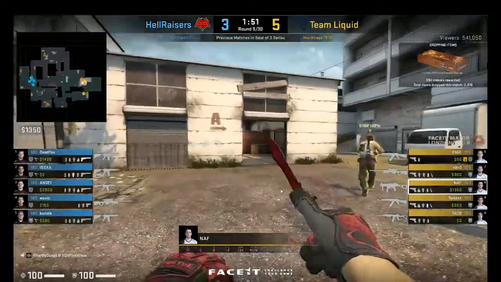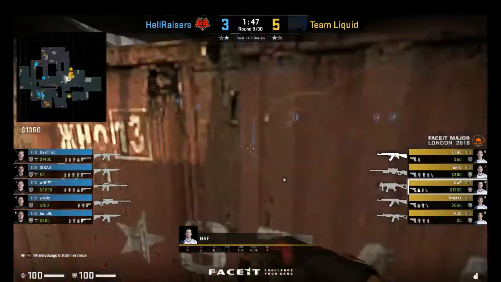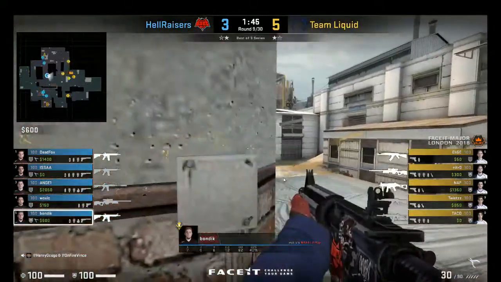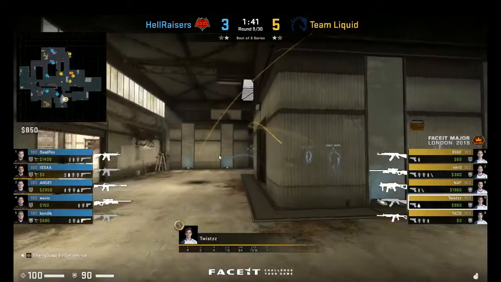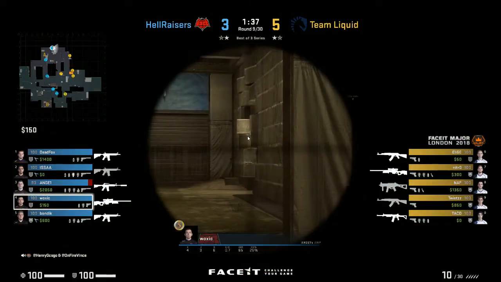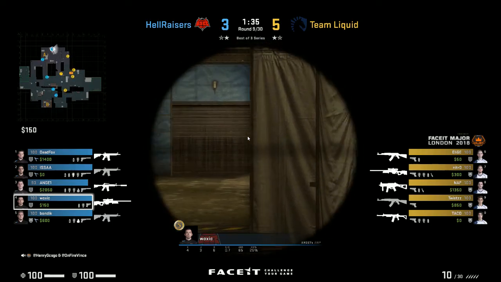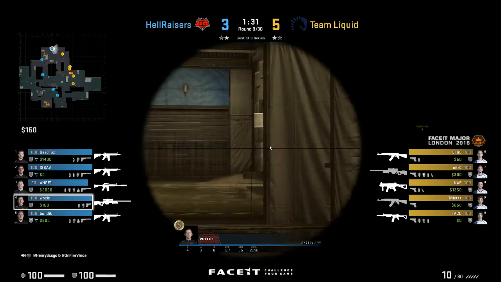It's a UMP for NAF, so money not exactly amazing there, even after winning the previous round. They have to make some compromises still. Smokes towards the B entrance, and Bondic now to defend with the M4. Molotov towards Checkers. Angel actually playing aggressively in the B storage area. Won't have anything to challenge just yet because Twist has fallen back.